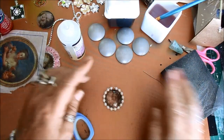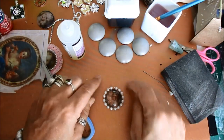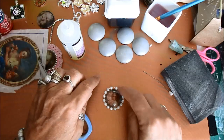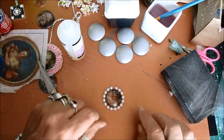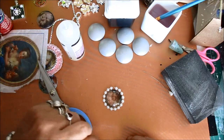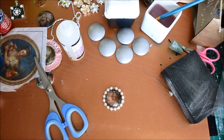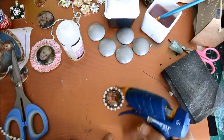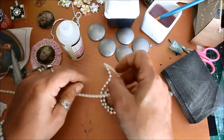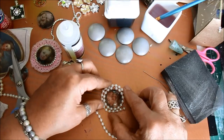Let that dry. Really, always start at the bottom. I've got a gap there now, but that's no problem because I will probably put a little flower up there or something to cover that. But you should always start at the bottom. And I can do a double layer, which I might do actually. Just sprinkle that around, or push it around, should I say. I'm going to try and get it like that.